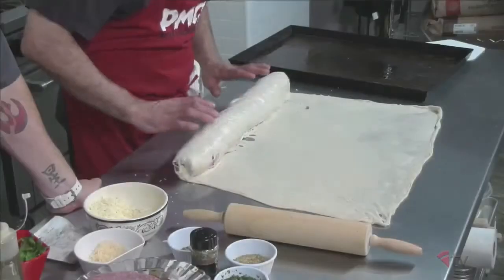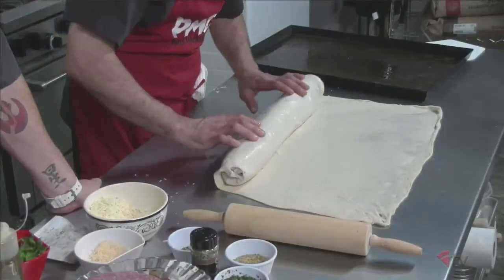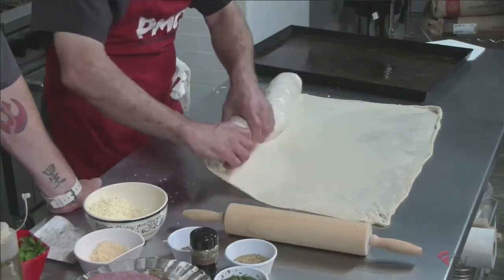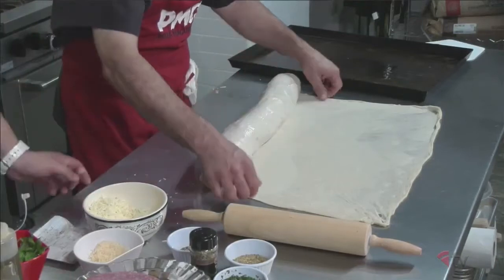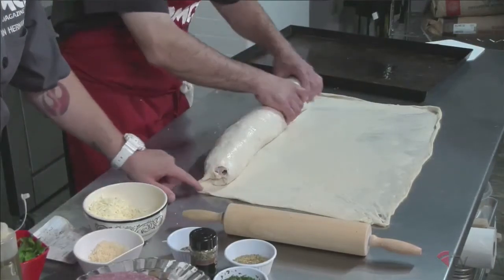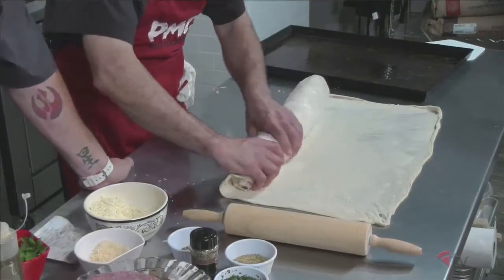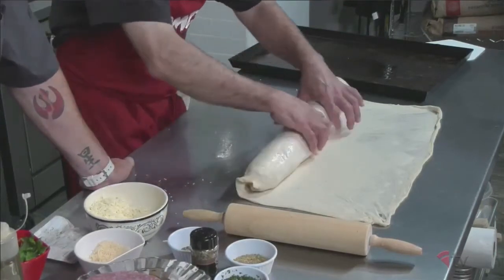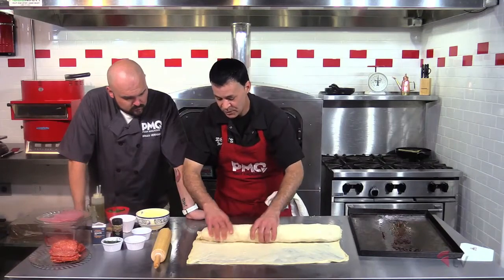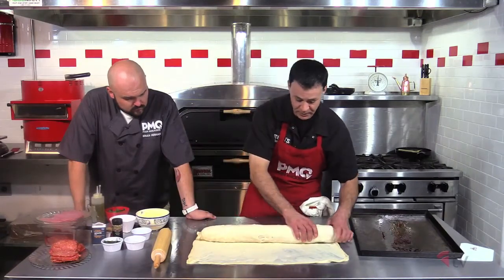Exactly. Basically. And we're going to come across one more roll, actually pulling a little bit, about halfway, keeping it tight. And we boat the ends a little bit again? Not yet, but we will. We'll come across with that one rotation again, just about there. And boom. So we're gonna get 3 rotations in all. This was the second one, okay?